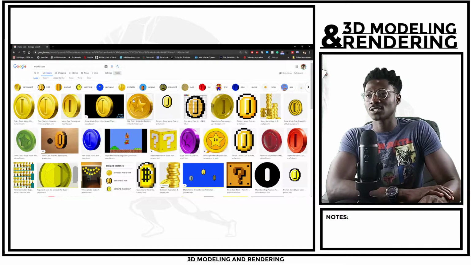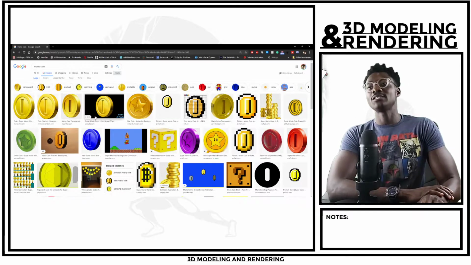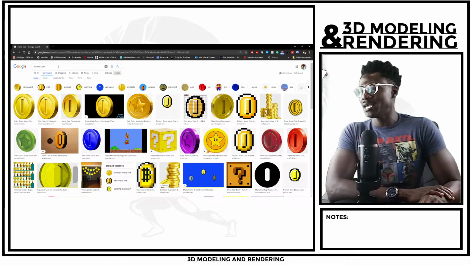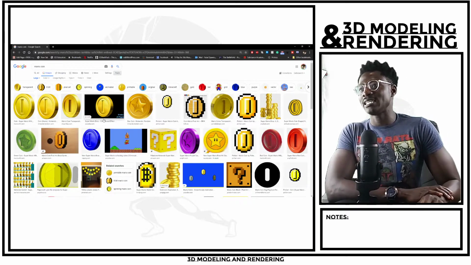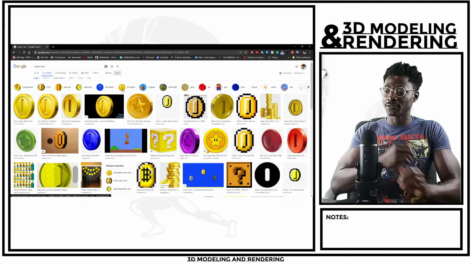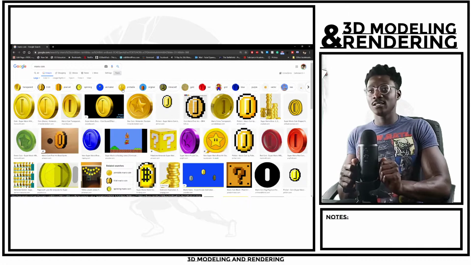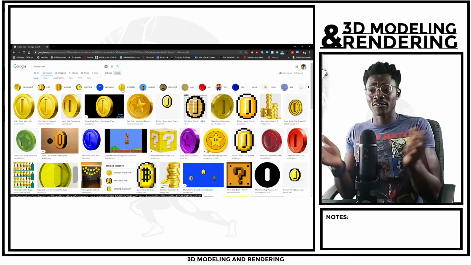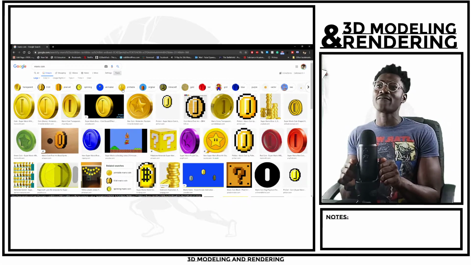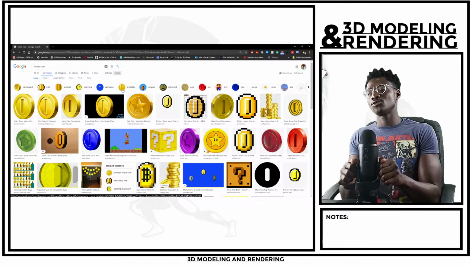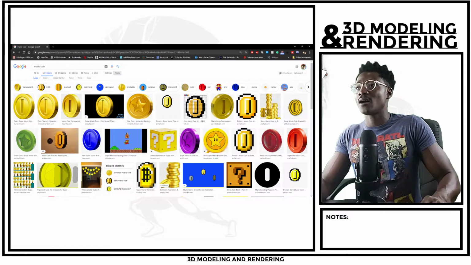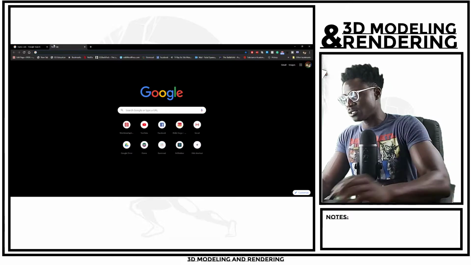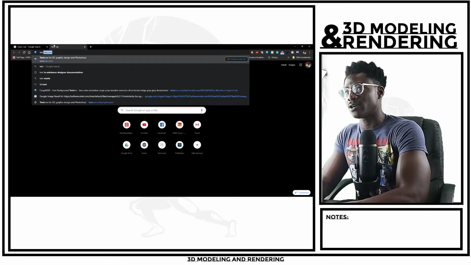All right, so this is just a little tip for whenever you're searching for reference. And this isn't the only place that you can search for reference, right? Google isn't the arbiter. This isn't the end-all be-all when it comes to reference. You can go Bing, you can go Internet Explorer if that still exists, Mozilla Firefox, right? You can go to textures.com. Textures.com usually has pretty good references.